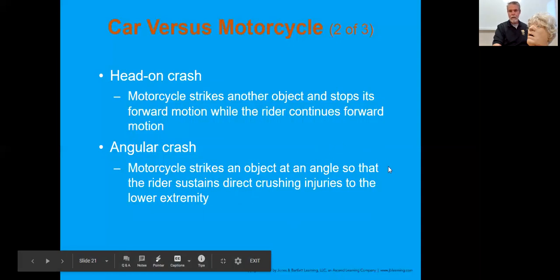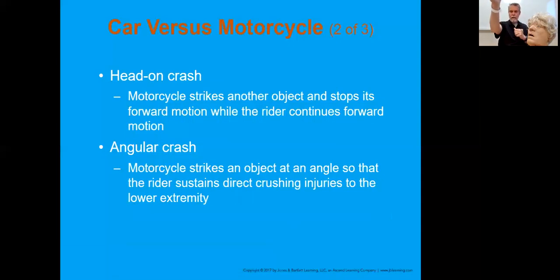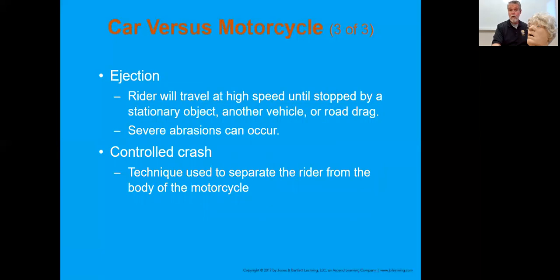With the head-on crash, typically that bike stops and that momentum is going to carry the driver of the motorcycle forward until he stops. On the angular crash, it's someone that's hit from the side, but direct crush injuries to the legs, like I was talking about earlier, either side could be affected, because not only is that trauma going to affect them when they're hit directly by the vehicle, but then potentially when they land or are forced down into the ground or even propelled up and over.